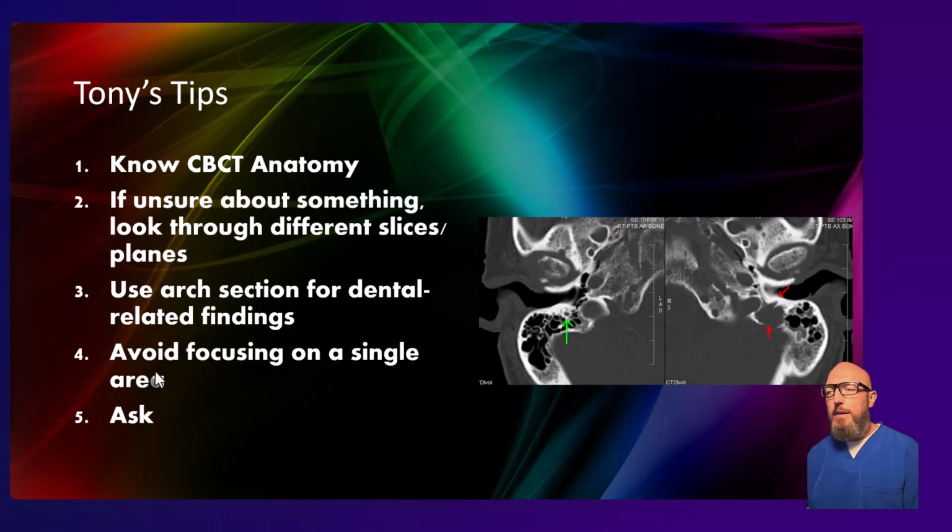So avoid getting tunnel vision and just focusing on a single area. But remember, it goes back to other principles I've taught. Look through every slice. You're going to look at all the anatomy. And then the last principle here: when in doubt, ask. Send me cases. Reach out to a radiologist. The cost of asking is much lower than the cost of being wrong.